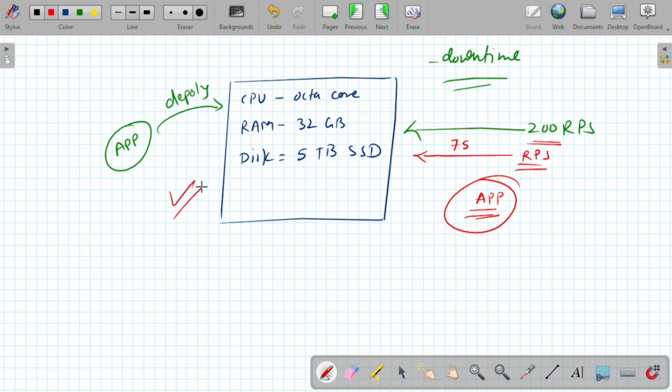In this situation our resources are going to waste. There's no need for these kinds of big machines. Again, if they have to decrease this machine, there will be some downtime, and the resources occupied for this application will be released, and we can use them for another application.